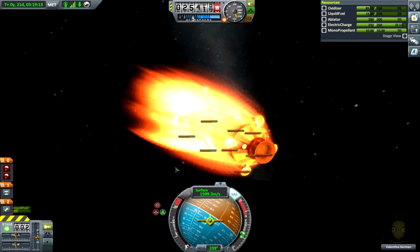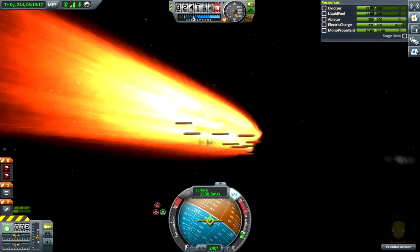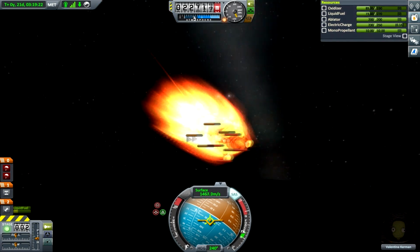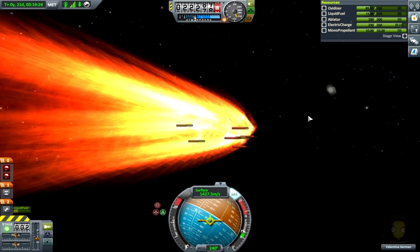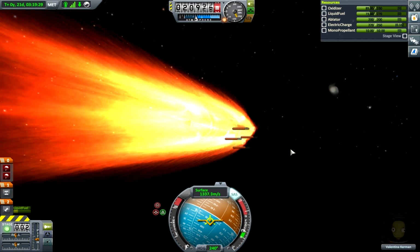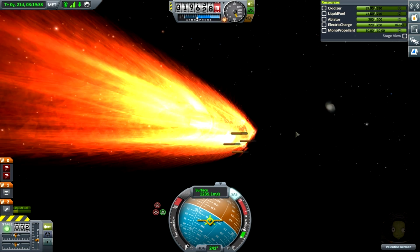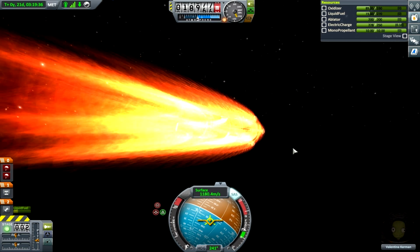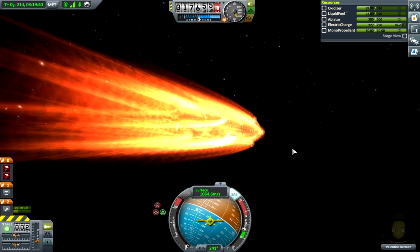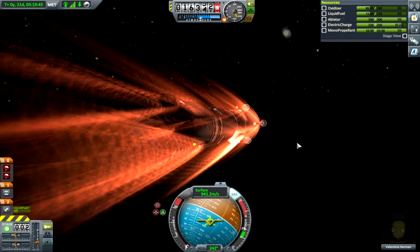And landing gear are heating up quite substantially. Other parts as well, like the side parts, you know, the solar panels, the batteries. The engine a little bit, but the engine can take quite a heating, and it's not gonna go down that easily. Hope we don't encounter any mountains on the way, but I don't think so. We're probably going to land either in the ocean, very close to the space center, or in the grasslands or something like that, or on the shores. I don't think we're gonna land in any mountains.